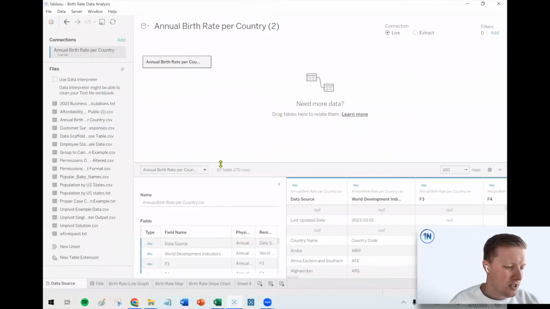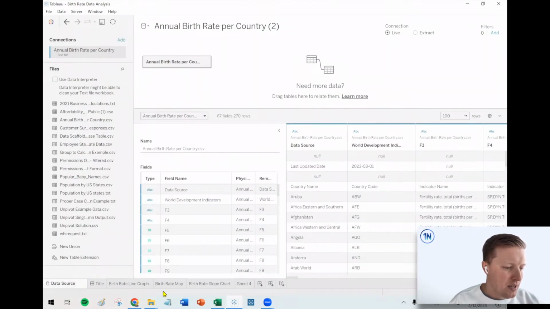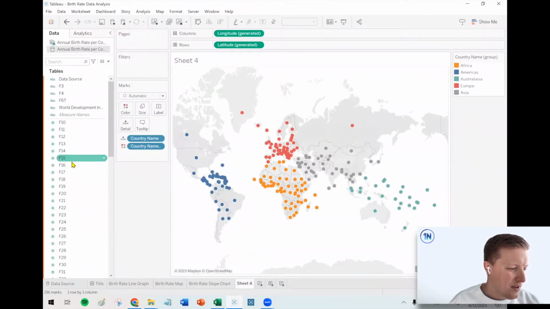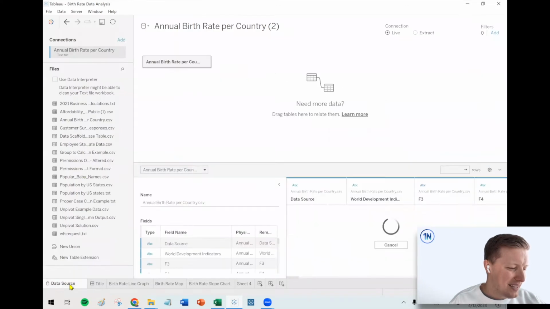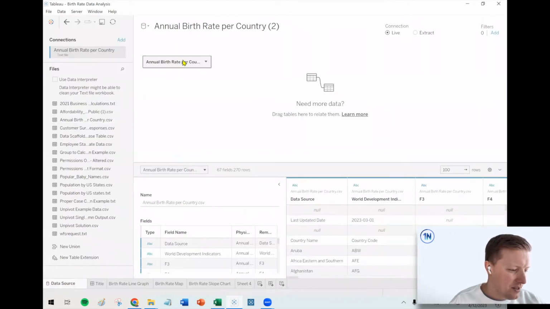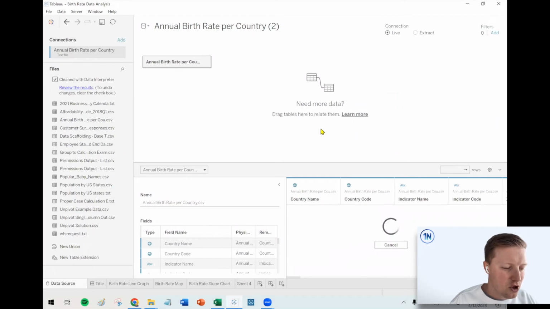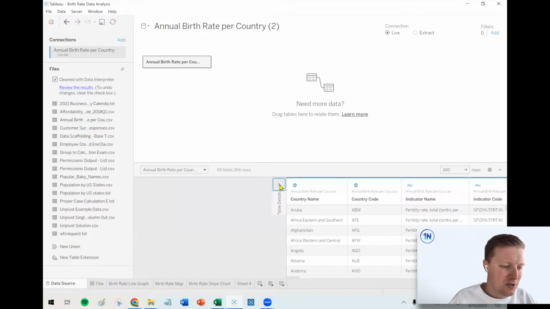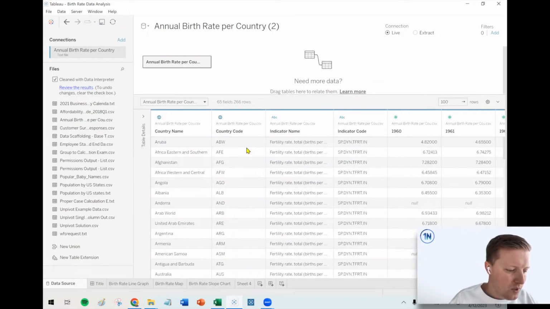So I've established this initial connection to the birth rate data, but look at the columns. Look what Tableau calls these things. It's like F1, F2, F7, F8. I hate to break it to you, this isn't Formula One racing. These are not the kind of Fs that we want to be seeing. So we're gonna go back to the data source tab, and I'm gonna click this little checkbox here, use data interpreter. I'm sure there's a lot of different things the data interpreter does, but one of them for sure is that it tries to figure out what the names of these columns are supposed to be. So you can see now I've gotten them broken out like so.